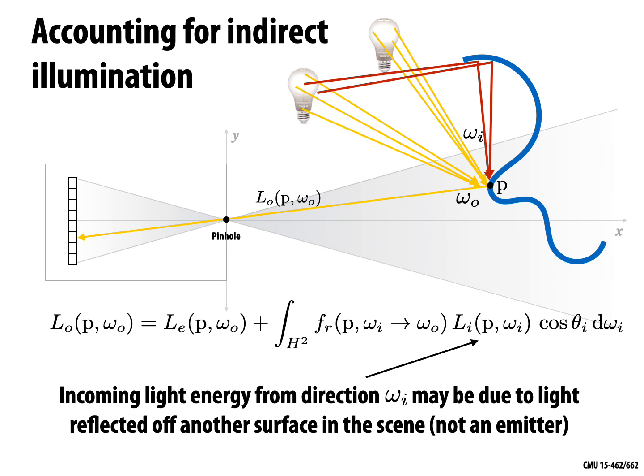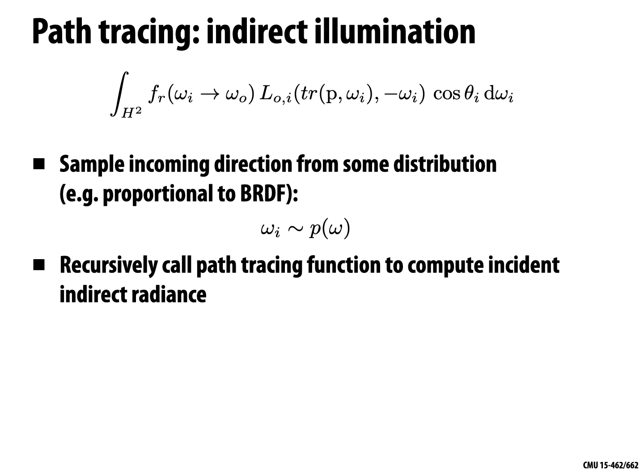Okay? So we come back to this idea that because the rendering equation is recursive, we're also going to have a recursive algorithm for estimating the radiance values that come out of the rendering equation. And this algorithm is called path tracing. So this is perhaps the most basic algorithm for photorealistic rendering, for Monte Carlo rendering.